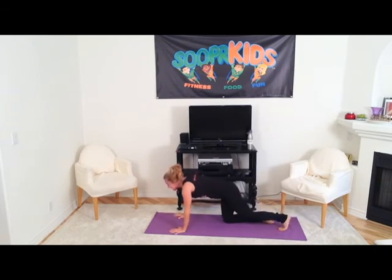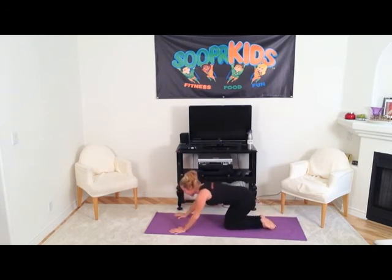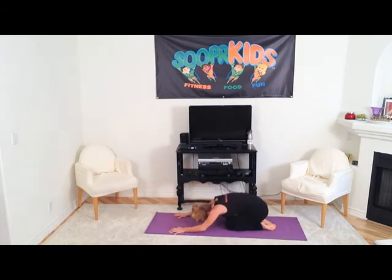Put your knees down, oh my goodness, and sit back in child's pose. Let's take our hands back behind us and just let it go. Let your body sink into the floor and release. All that work, that was a lot. You should be very proud of yourselves, working hard through that. All the abdominals, all the strength of your upper body, lots of breathing.